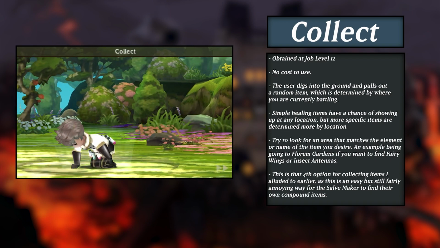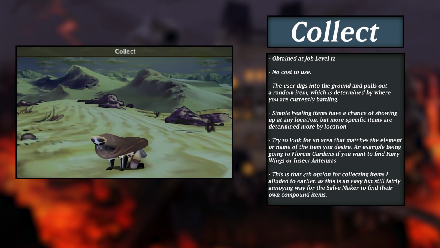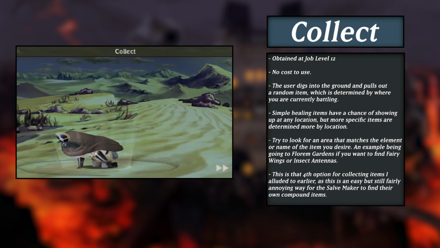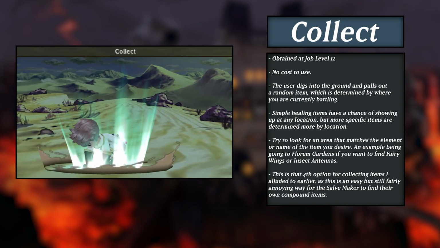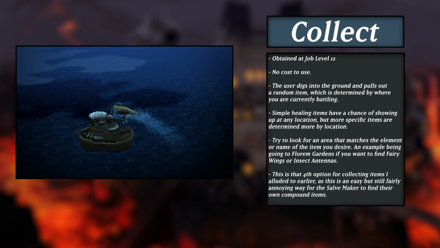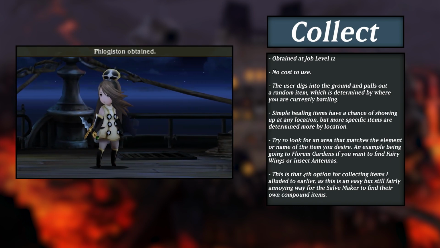Now, I will say this. I have spent many hours testing collect in every single area in the game. And while I believe I understand what determines the possible items you can obtain, most of this is my own research and not official information. So if you find that there is an inconsistency with it, I apologize. And please let me know. Anyways, let's dive into this, shall we?